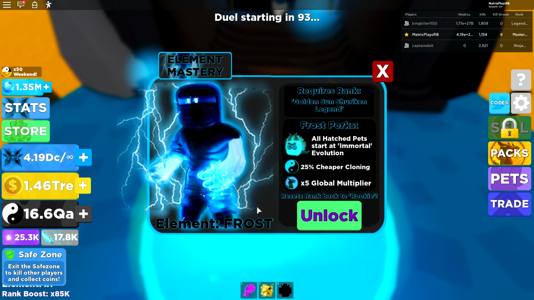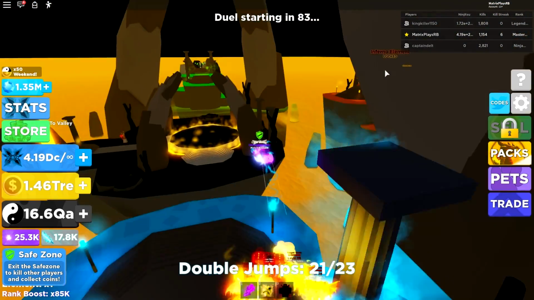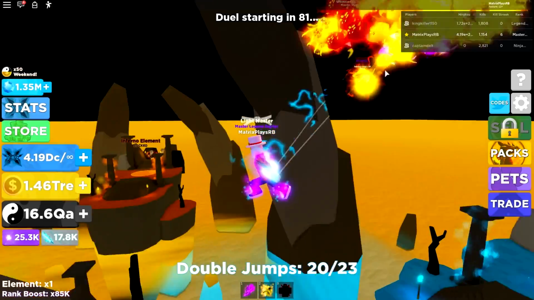Okay, so let's take a look at this here. This one is the Frost Element. We get all hatched pets start at Immortal Evolution. This is pretty sweet. 25% cheaper cloning, and this is the one you want if you want to do more pet related stuff. That's cool. You kind of just pick your own path with this.